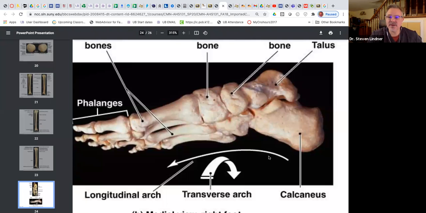If you decrease the tone and tension of the muscles, you get pes planus or flat feet. So flat feet is called pes planus. High arcs are called pes cavus. They both have their problems in life. If it's too high of an arc and the muscle tension is too great, you'll get muscle tension pulling on the calcaneus, and over time, you'll get a calcaneal heel spur. You'll get a bony growth coming off of the heel.